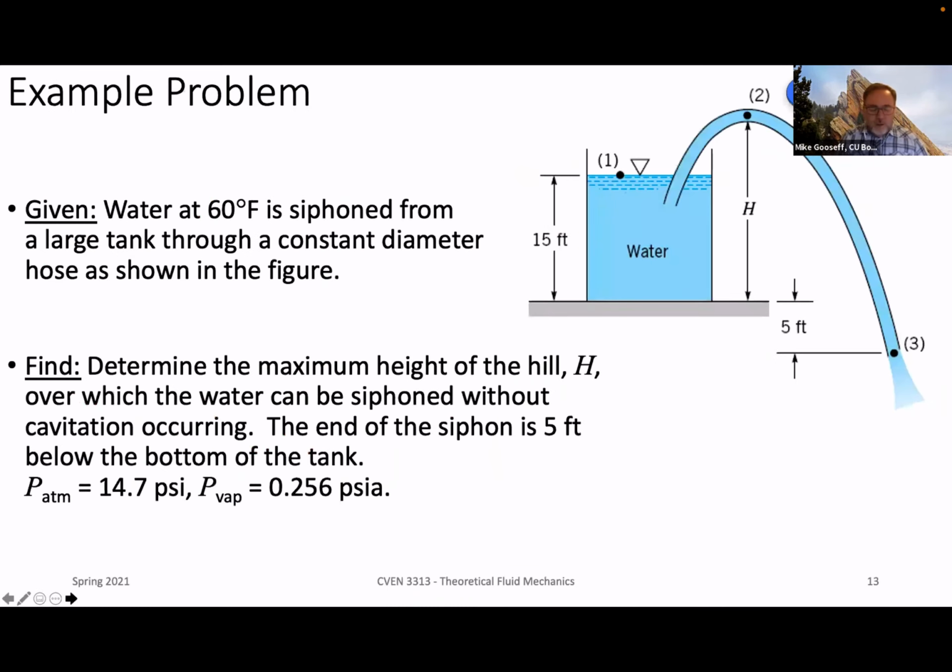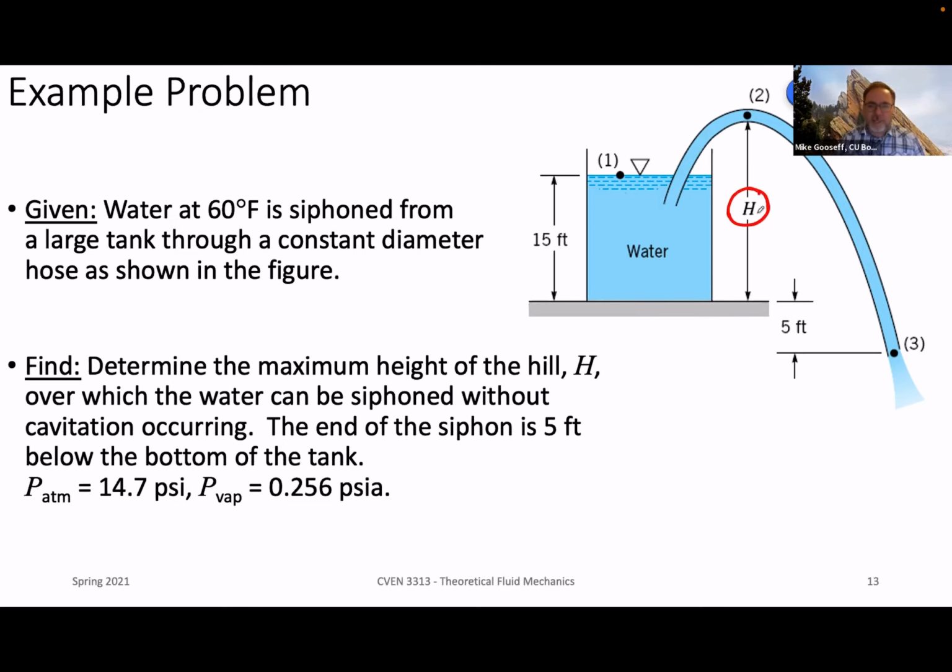All right, so what I wanted to do is go through this problem. This is not unlike one that you had on your homework. You're going to see another one of these on your new homework starting today. I just wanted to work through a novel way to deal with not knowing much about this system and being able to learn a lot as we apply the Bernoulli equation to a couple of different spots. But we're going to note that our goal is to find some H that will keep us from cavitation occurring.